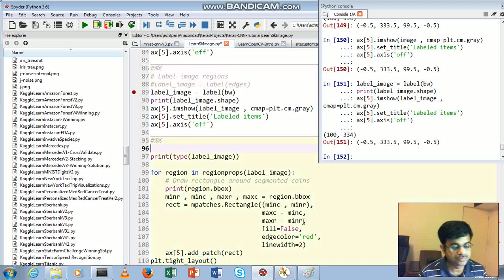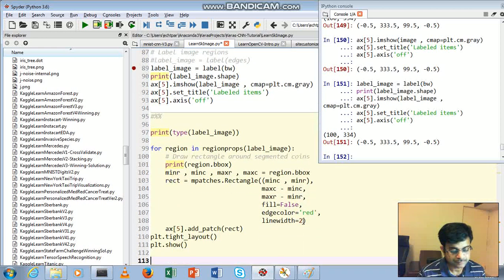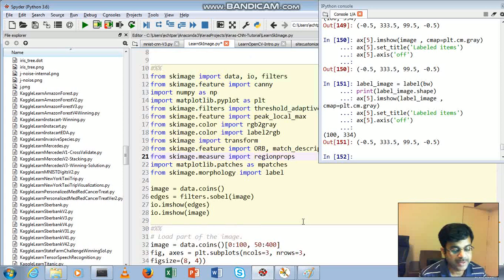So let's now use the label image for something more interesting. We want to create a rectangle around each of the coins. How do we do that? For that, we use a function called regionprops. Where does regionprops come from? Let's go back. We import regionprops from skimage.measure.